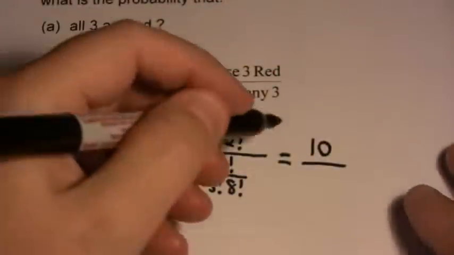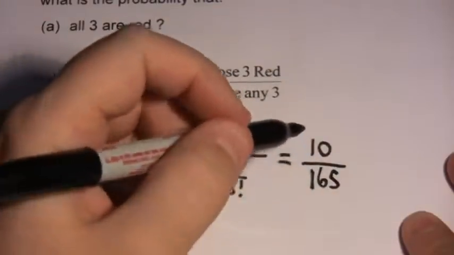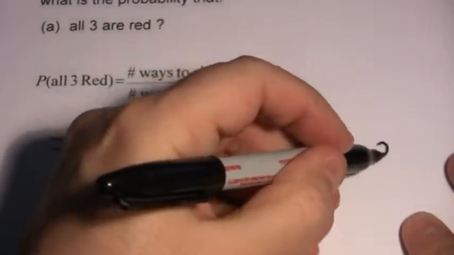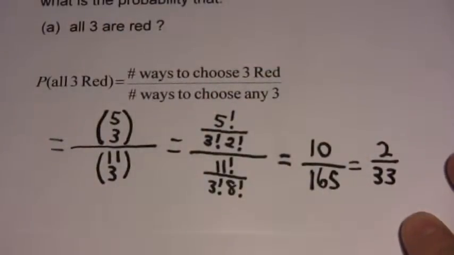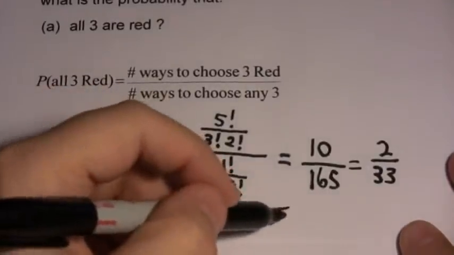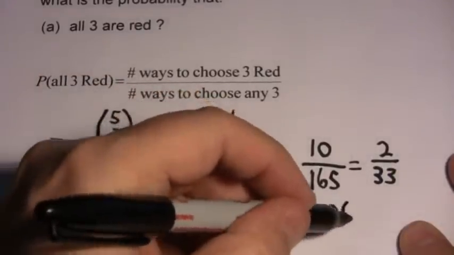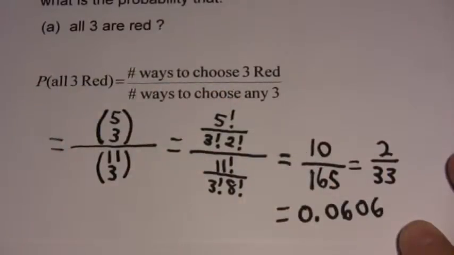So that's 10 divided by 165, which actually reduces to 2/33. Now if you did want to change that, you could do that. So if you were looking it up for a problem on the test and the test gave all decimal answers, then you could plug that in the calculator, and I'm not going to take time to show it on the screen. But if you did calculate that out, it just depends on how you want the answer left, it would be approximately 0.0606. That's the probability of choosing all 3 reds.